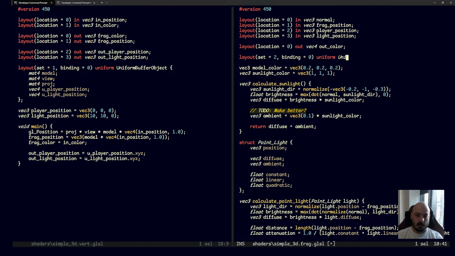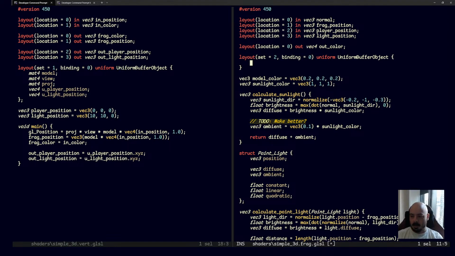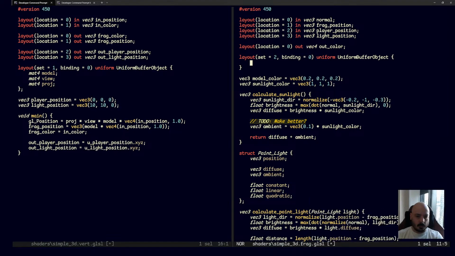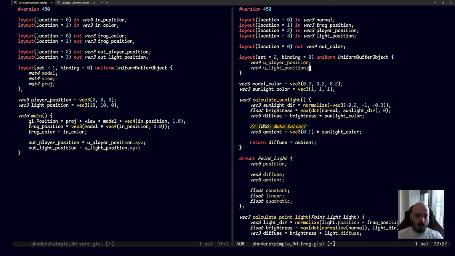So, uniform buffer object, am I on Windows? Yes, I am on Windows. So we want to move this over here. We want to stop setting them from the vertex buffer.